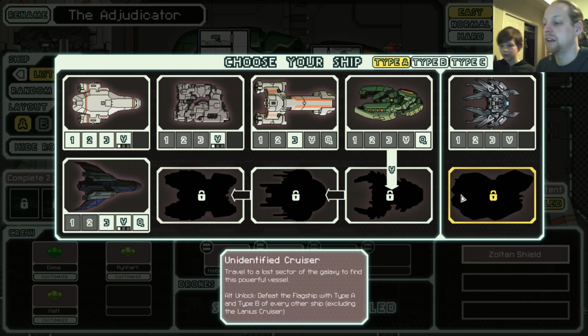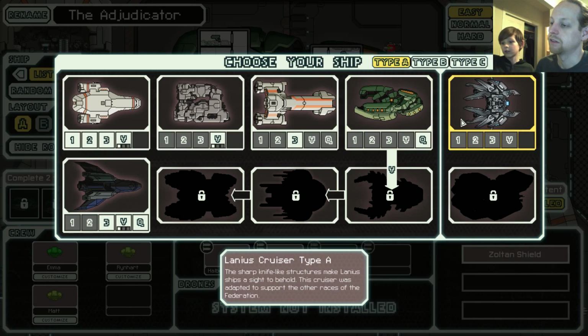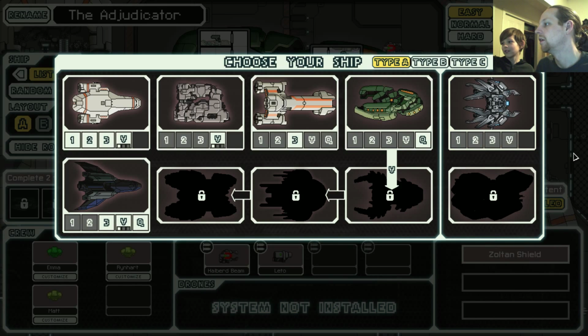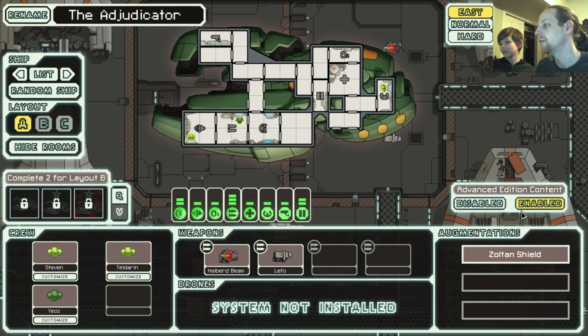Excluding the Lanius cruiser. Which is the Lanius? It's this one. Ah, okay. Oh my god, look! That guy's walking. He's walking with a crate on the side. Oh, yep. He's delivering the crate. All right, so are we playing another run of this, or are we playing something else?